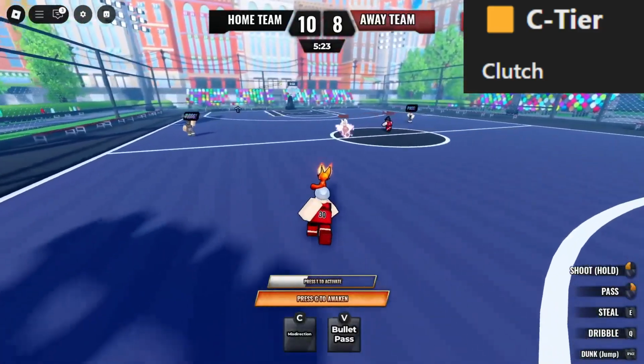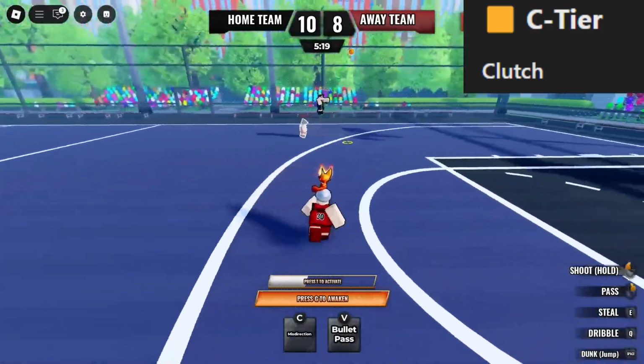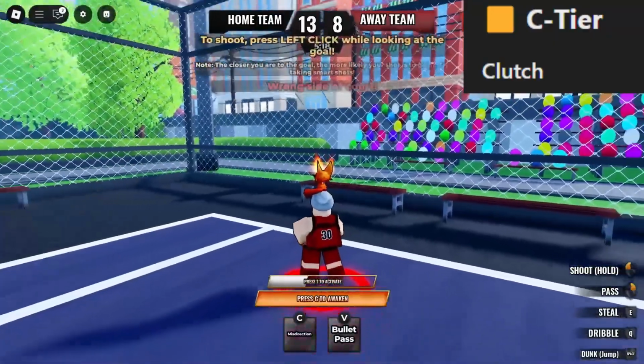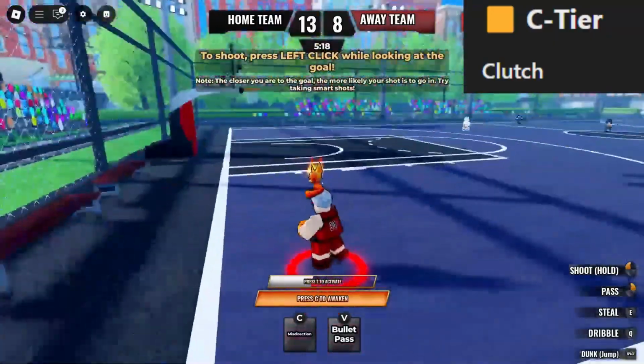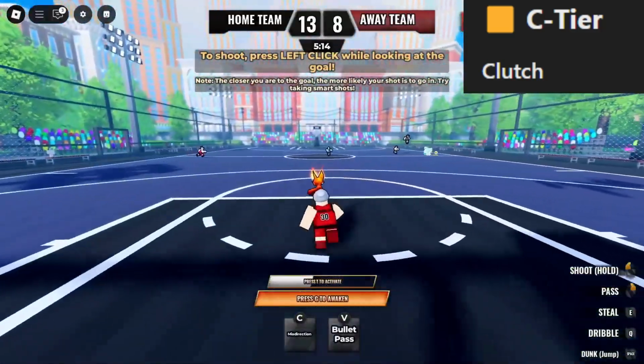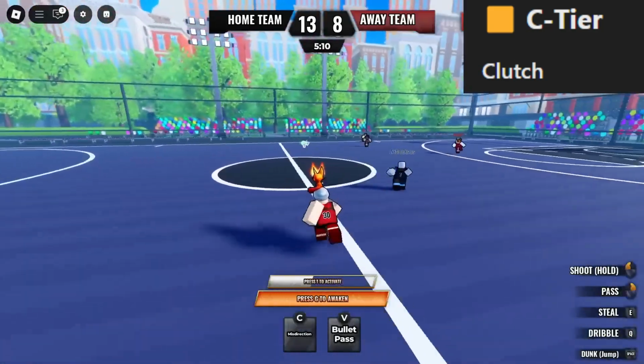Why you should avoid C tier styles. Clutch and other C tier styles are bottom tier for a reason. They don't provide the dribbling, shooting, or defensive capabilities needed to compete at higher levels. If you're playing casually, you might get away with using them, but if you want to actually improve and win games, you should re-roll immediately.